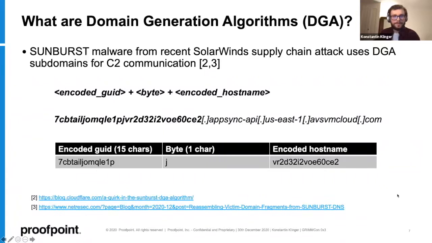And in this case, the DGA is not only used for C2 communication, but also to exfiltrate data because, for example, the hostname of the infected machine is sent to the attacker, and then the attacker can choose based on the hostname which victim is interesting and which is not. But defenders are now, with the publication of this supply chain attack, able to decode the encoded hostname, look at which victims are affected by this attack, and warn them in advance.